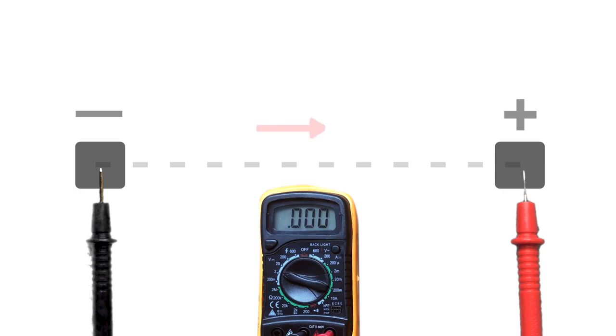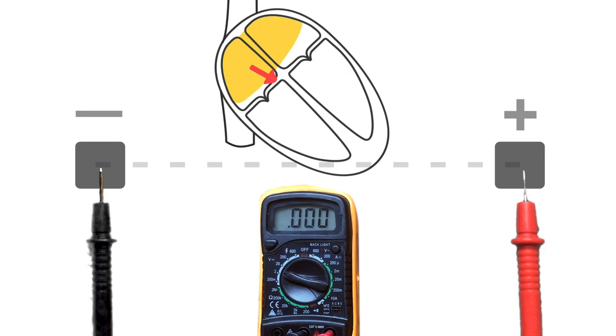If the current's flowing this way, voltage is positive when we record it like this. So if this electrochemical current was fluctuating in this circuit, going this way then back this way again, our voltage measurement here would fluctuate too.